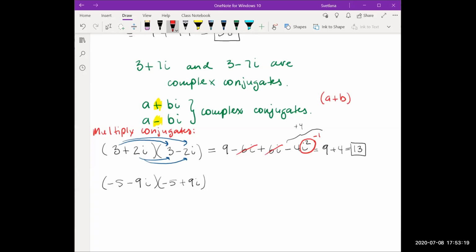When you take the sum of two things and you multiply by the difference of those same things, that is the same as squaring the first one. So a squared, and then minus, it's always minus, b squared, so the second thing squared. And I want to emphasize that it's always minus.